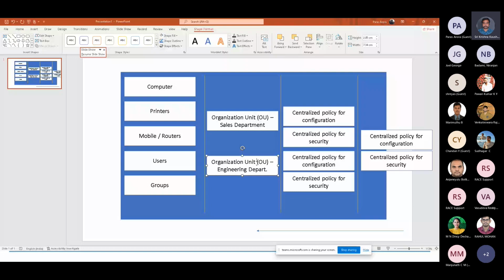So from the server, can we also push commands instead of a client requesting for the configurations? Can we also push in commands to the clients? You can have certain scripts created and put into a sysvol folder on the Active Directory, which is a shared space. And through the Active Directory, you can ask the client to execute those scripts during the login time or the boot time as well. Only once, is it? Only once, or you can have scheduled tasks as well.